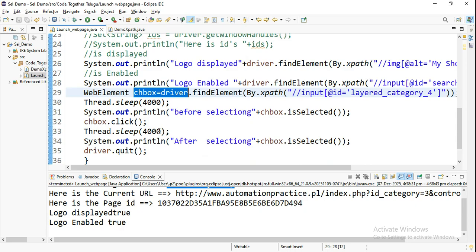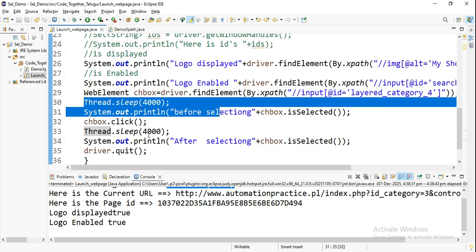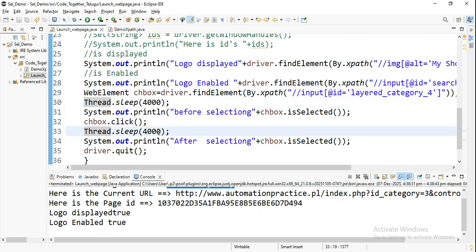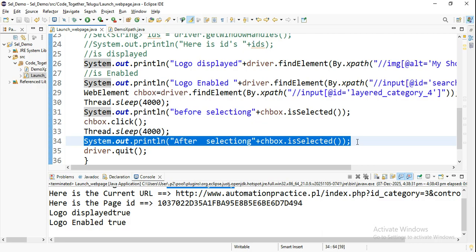So I just want to ensure the result before click and after click. Before selecting, how would the answer be, and after selecting, how would the answer be. For synchronization, I have used the sleep method. Otherwise, before clicking, it may execute, and in that case it will also return false.